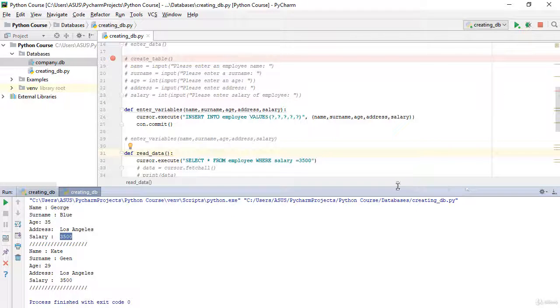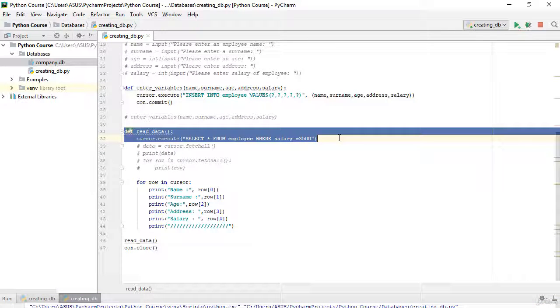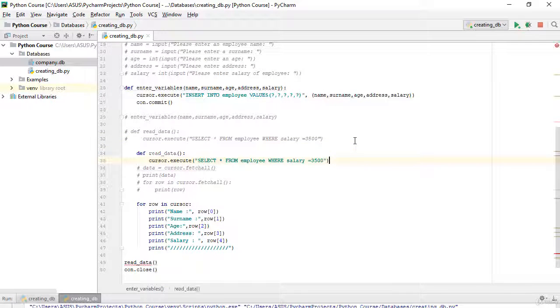And what is next? Next one, I think, was ORDER, right? Let's copy this one, and after that I will make this one a comment here. We will now learn the ORDER clause, and to do that, let's delete this one.